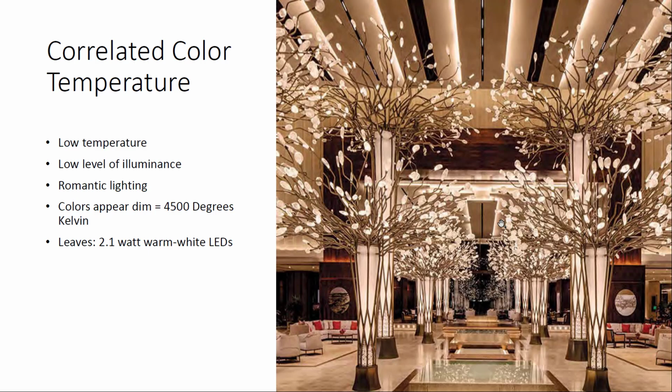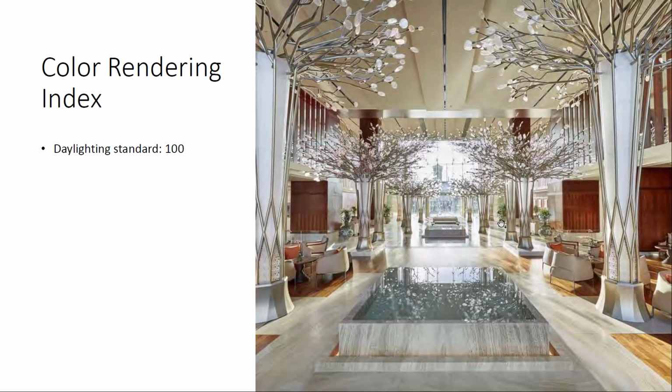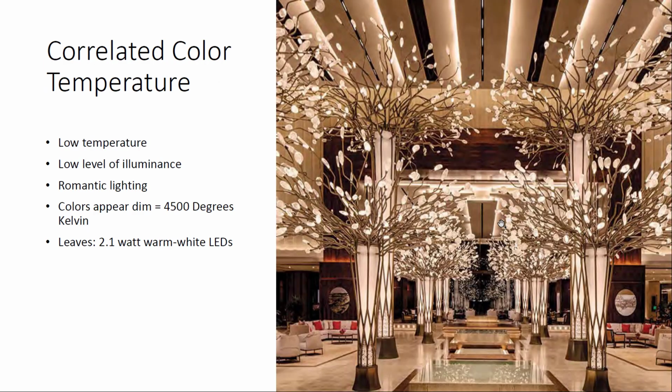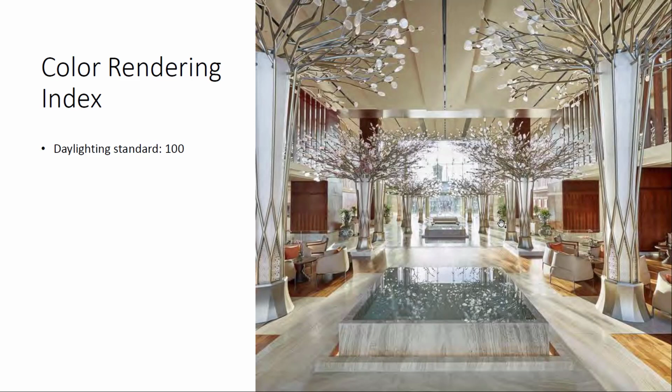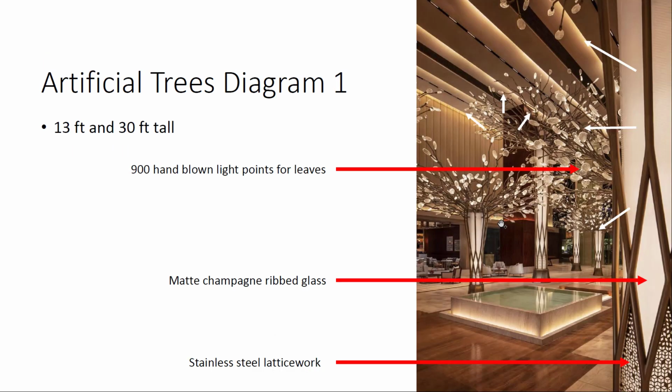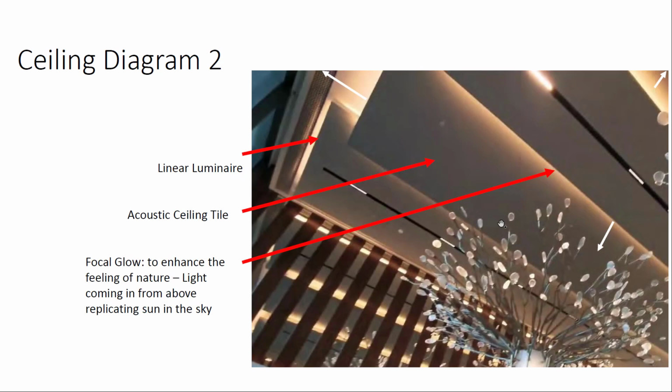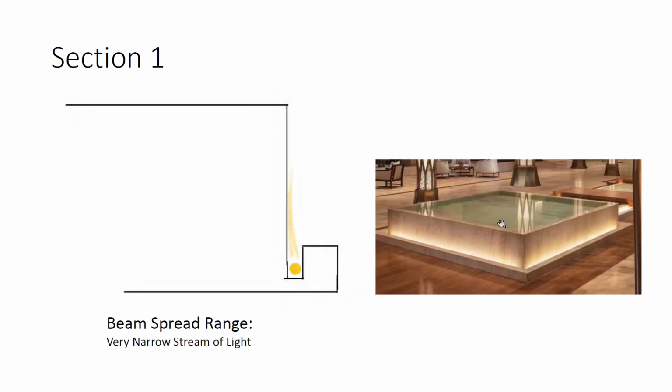present in this project. And then she starts to talk about the CCT. And again, we're kind of stuck using photos. So what's interesting is this photo looks much cooler in color temperature than the previous one. I'll go back to that one. That one looks much warmer. That was probably at night, so she probably is right that the color temperature is different here. But it may be that it's variable too. That's also possible. But here it looks quite cool. Anyway, here I'd say it's a warmer temperature, probably in the 3,500 degrees Kelvin range. It looks pretty warm. Anyway, but again, our cameras lie because they adjust the color temperature.